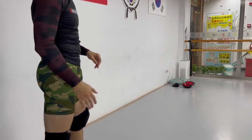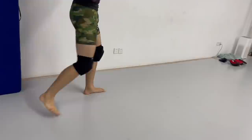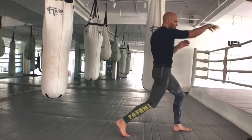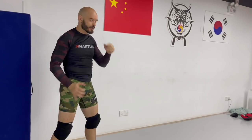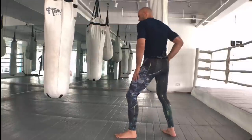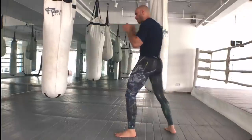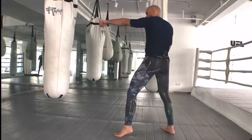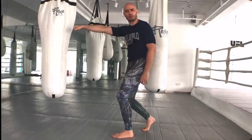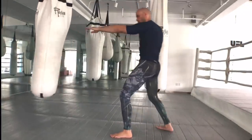The second thing: the trigger step with the right foot. Instead of just pivoting and pushing off, you do this little step. A lot of boxing coaches in America will say no, don't do that — that's bad and you'll unbalance yourself. But the good ones know: this is not only going to help fix your elbow position, it's going to extend your reach. If I fully extend the hip, twist it, pivot on my toes and all that, I still can't touch the target from here — he's too far away. So I take a little trigger step, which brings my shoulder and fist closer to the target without bringing my head closer in a way that's dangerous to me.